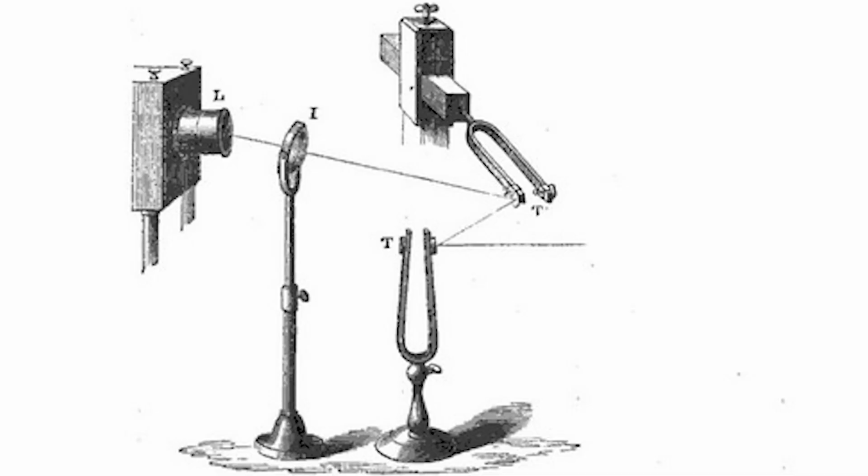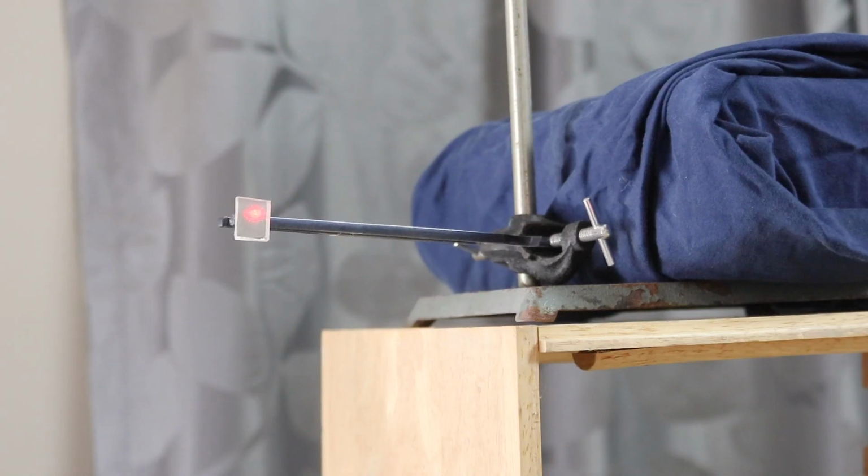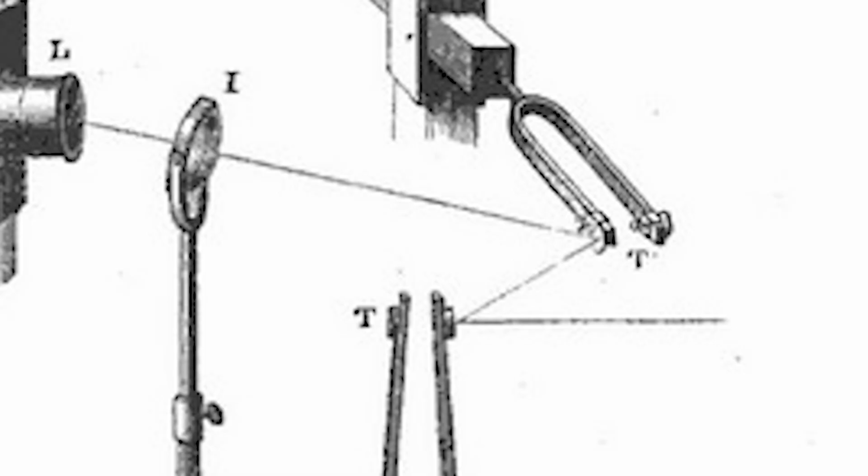Well, what I have here is in essence a similar setup to what Lissajous set up himself. He had a light source and two tuning forks and some mirrors that were attached to the tuning forks. Now in my case, my light source is a laser, and that laser is fired onto a tuning fork over here, which has a small mirror attached to it, and then that is bounced back over to this tuning fork back here, which is then bouncing it onto the screen, and you can see the spot on the screen. But what he did was he made sure that those tuning forks were at 90 degrees to each other. That one's vertical and that one's horizontal.